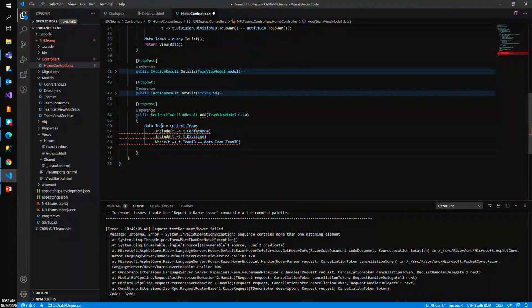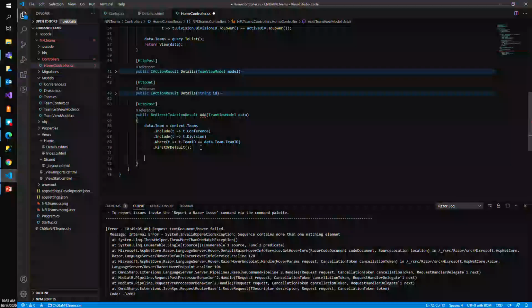And then since it can be multiple teams, we're going to do a first or default on it. So if you found it, return the first one. If you didn't, return back null. This could return multiple items; this just returns one of those items. Since it's an ID, it should be unique, and it should always be the team that we want.